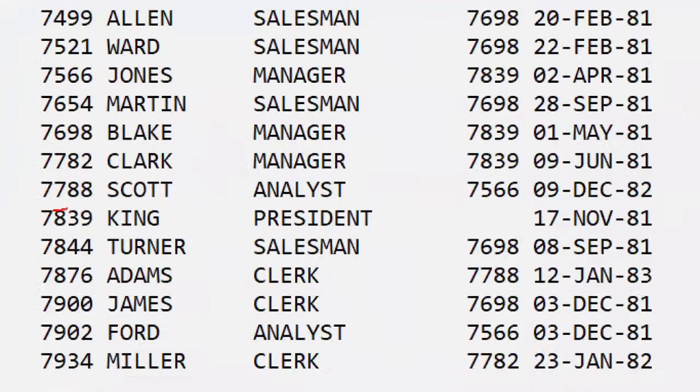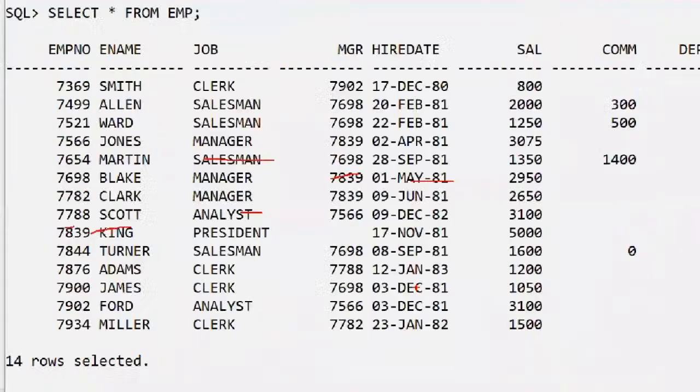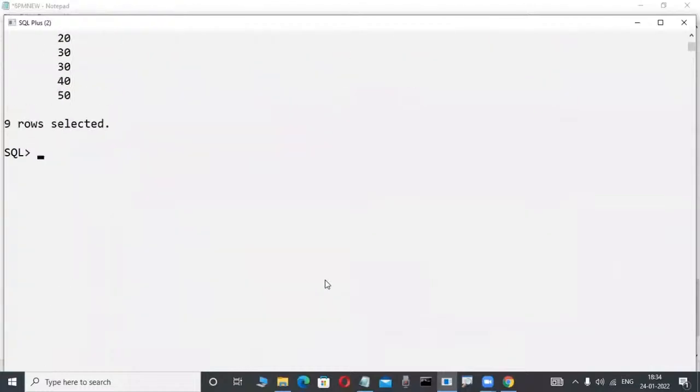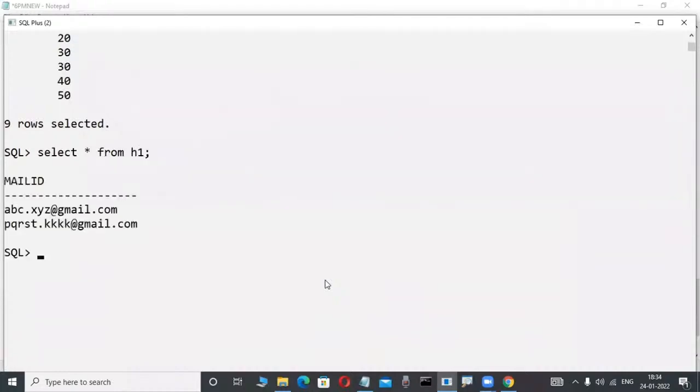Every cell has a single value. Whether a single value is available or not, in any table, you are observing that a single value is there. Observe here, a single value in every cell. In my project, so many tables are there, for example, in our class only.